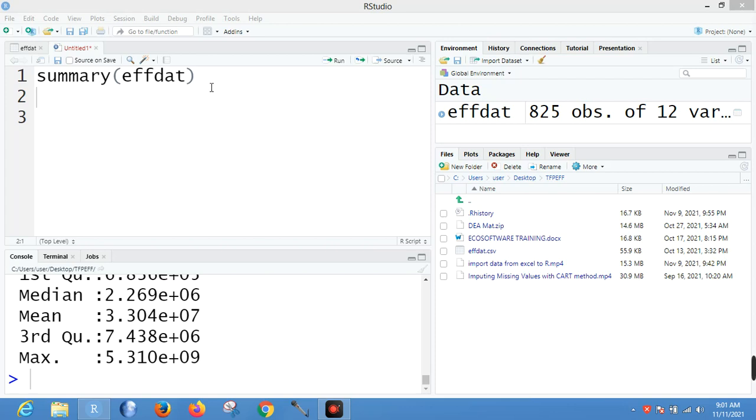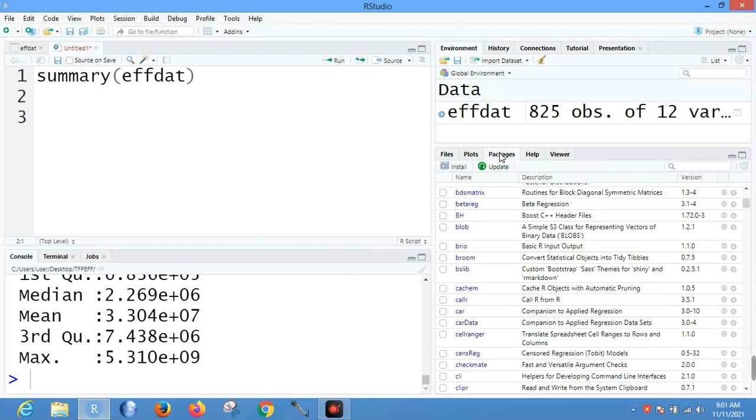Usually R uses packages. Come here, you see a lot of packages, and we can divide the packages into two. We have contributed packages and the system packages. Contributed packages are packages that you have to install before you can use them, but the system packages come with R when the software is installed.